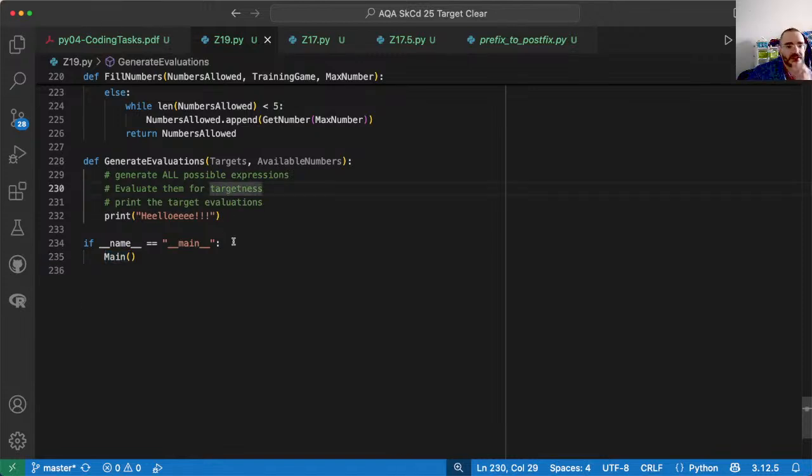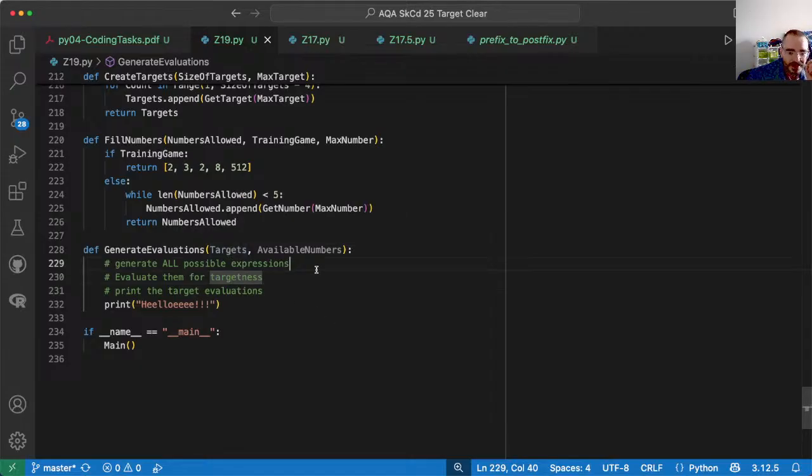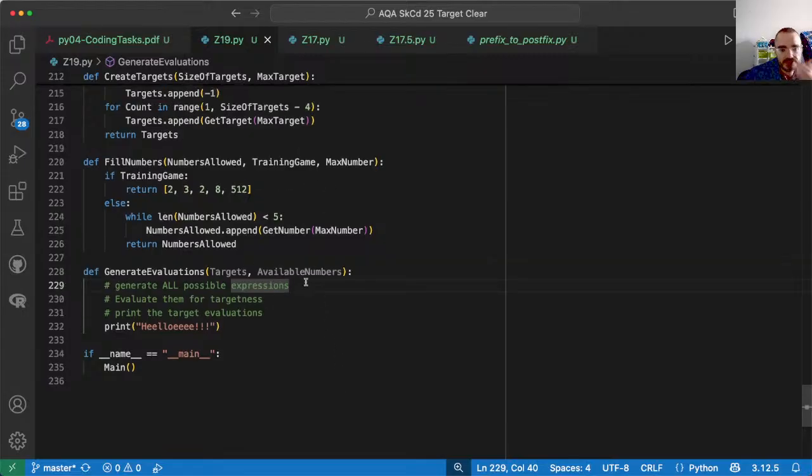I'm going to be debugging this, and it's going to be tricky, a hairy, a fuzzy one, going to have nuts in it. So I don't want to have to run the whole code to test this, so I can test it in the console. So generate all the possible expressions, that's already an interesting problem.